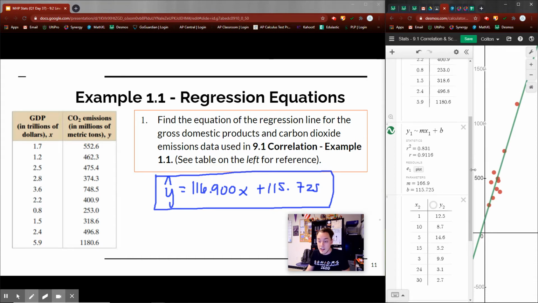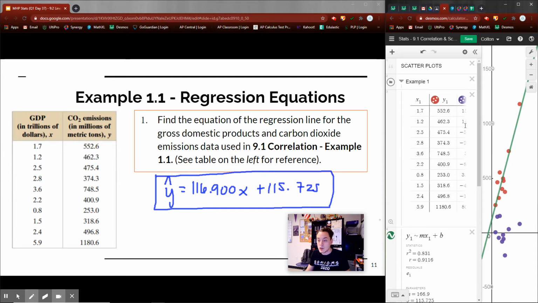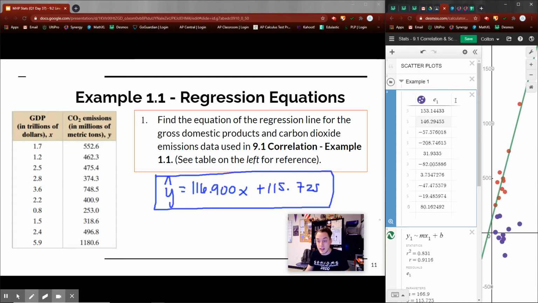Okay? One last thing, and this is really, really cool. Ready? We can actually plot my residuals. I can plot my residuals here, and this is amazing because these residuals are my little purple dots. Again, we're not going to be touching on these a lot, but these are my little purple dots. And the closer they are to the x-axis, the better my line is. I can also scroll over if I wanted to, and I can see my residuals plotted here, okay?